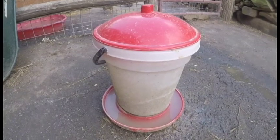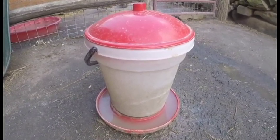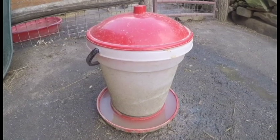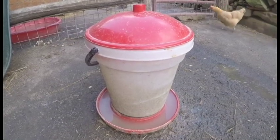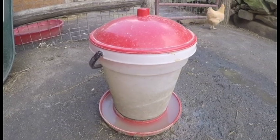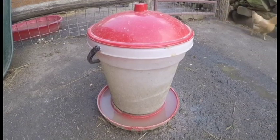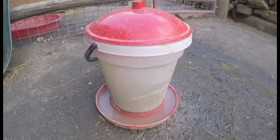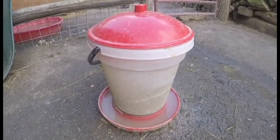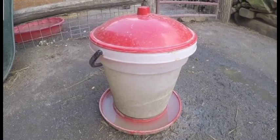So just a pulverized clove of garlic, maybe grab about 4 or 5 of those cloves for one of these standard buckets, and then I will just do a quick crush on it. It's not like I'll chop it or mince it or anything like that. Now we'll just put it directly into this bucket to allow it to permeate throughout the water, and it's a really, really great antibacterial that is all 100% natural.